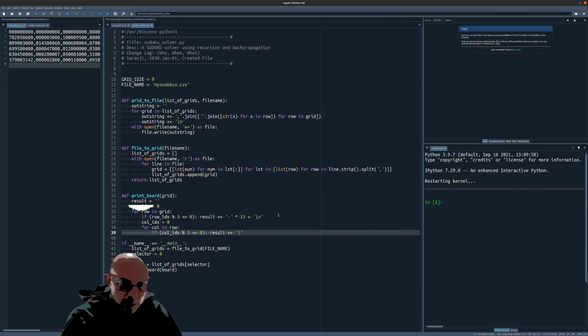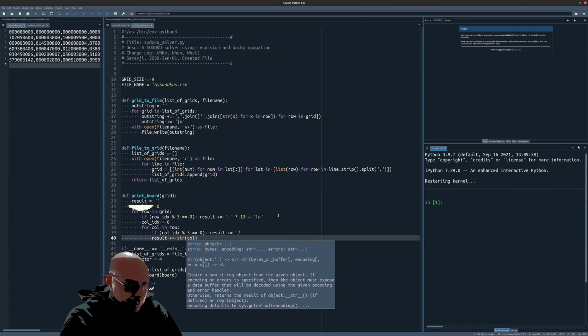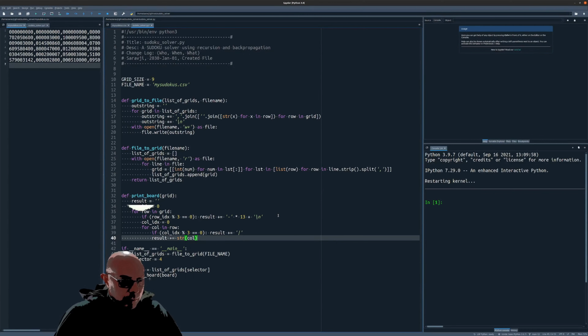And I'm using the pipe symbol here for my horizontal separator. And converting my number that I now have in col to a string that I can simply add to my result string.